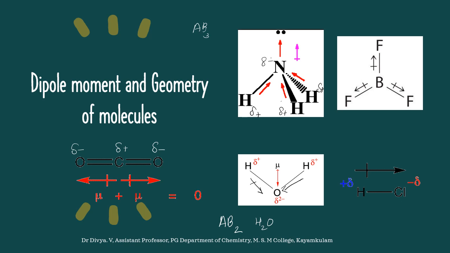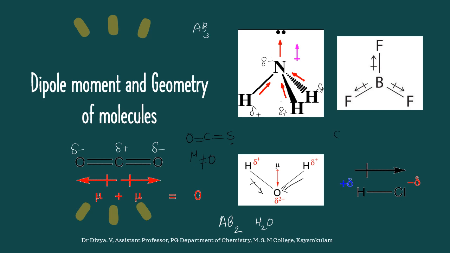We discussed the case of carbon dioxide. Then there is another one, a molecule where one oxygen is replaced and sulfur comes there. But here the net dipole moment is not equal to 0. Why? Because the electronegativity of sulfur is different from that of oxygen. So there is an electronegativity difference here. Therefore, even though it is a linear molecule, it shows a dipole moment.